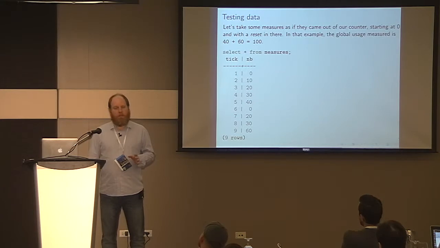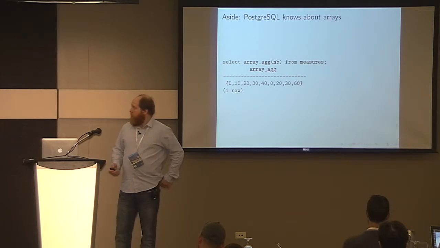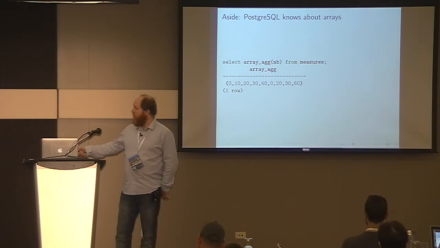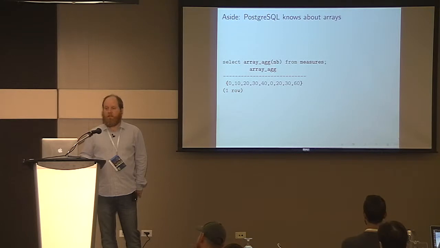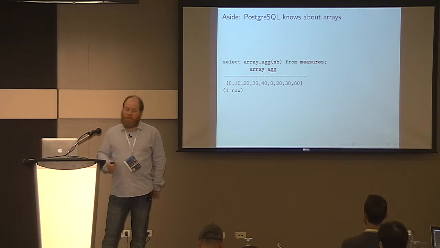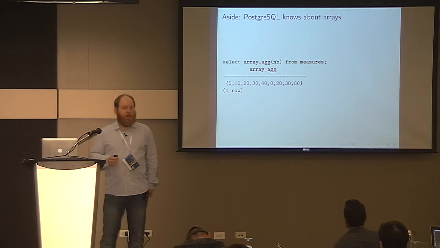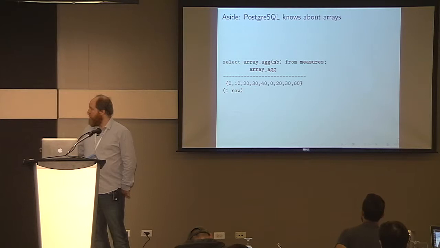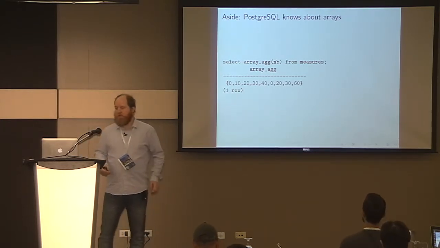Is that okay for everybody for the example? So that's the use case. Just on the side, if you're using PostgreSQL, maybe your application would rather handle the data like this. It's really easy to do. You have array_agg, that's an aggregate. In the modern NoSQL world, they keep selling that as magic, they have map reduce. Well, in the SQL world, we call that an aggregate, and we've had that for 40 years. So there is an aggregate in PostgreSQL that you can use to get the data as an array. And if it's better for your application, just do that.